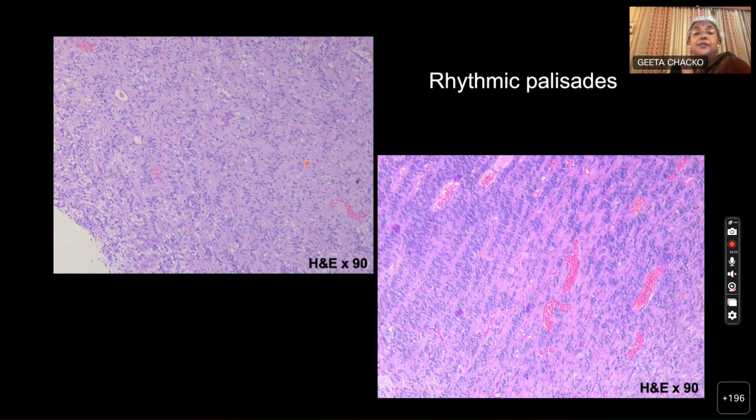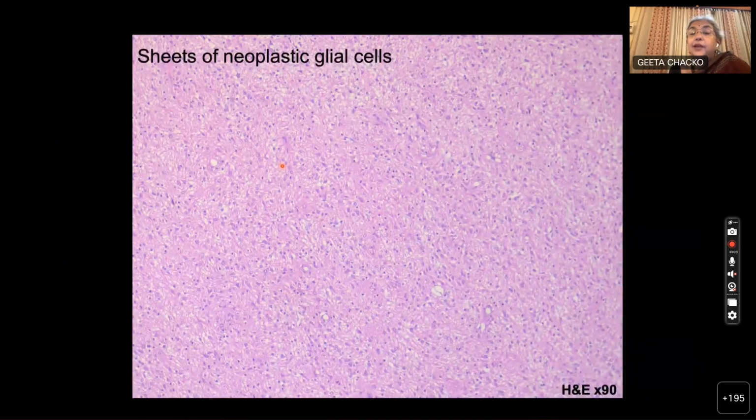Now, all these make you wonder, is this a pilocytic astrocytoma? It's occurring in the cerebellum, and particularly in the cerebellum, quite often you only see this kind of a diffuse appearance without that biphasic pattern. And in that situation, we sometimes resort to immunohistochemistry. Now, which markers would you do to prove, or not prove, but at least help you to make a diagnosis? Ma'am, first of all, we will see GFAP, glial fibrillary acidic protein.